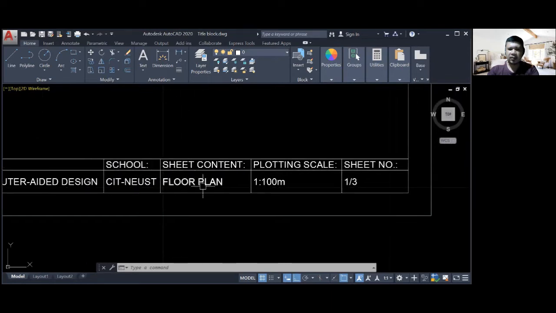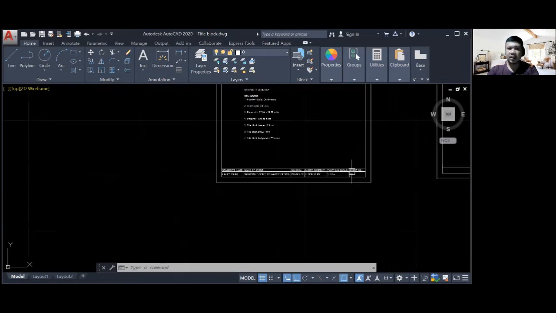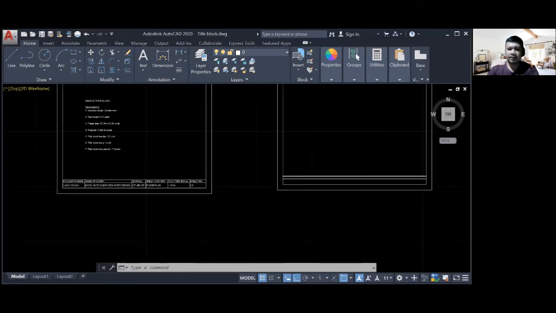The sheet content is floor plan. The plotting scale is 1:100. Then the sheet number is 1 of 3. So therefore, we will be creating 3 title blocks for the 2 remaining sheets, for the 2 of 3 and the 3 of 3.